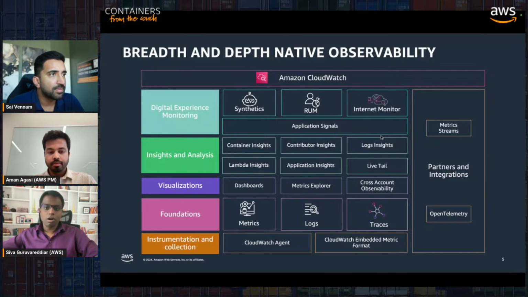If your application is running in Kubernetes, just enable Application Signals, and that way not only are you going to see the different services, the service map, and all those things, but if you want to do root cause analysis and all those things, you should be able to do it from this particular place.